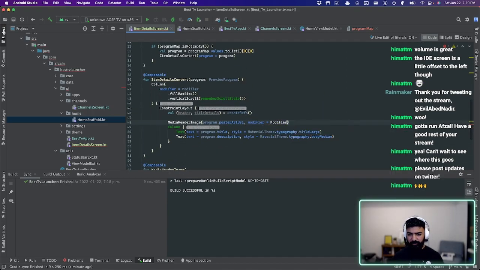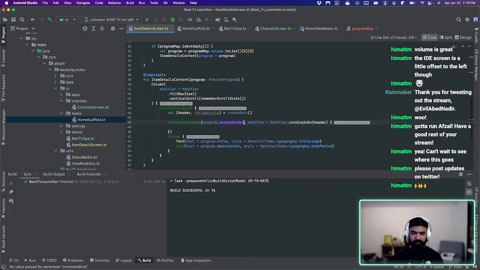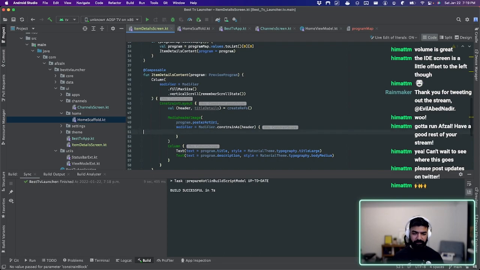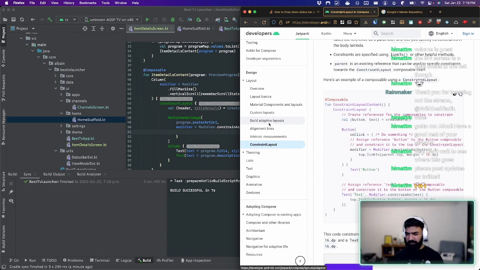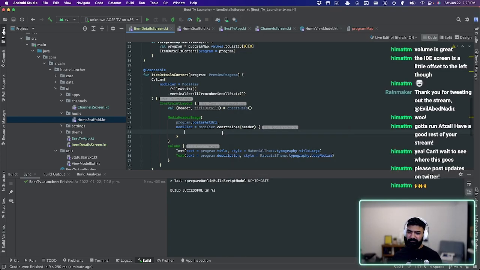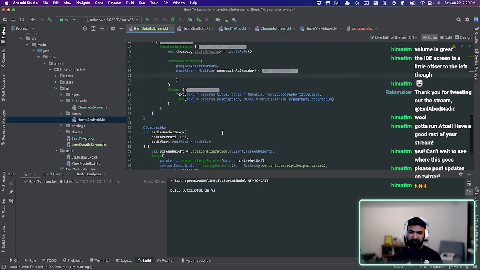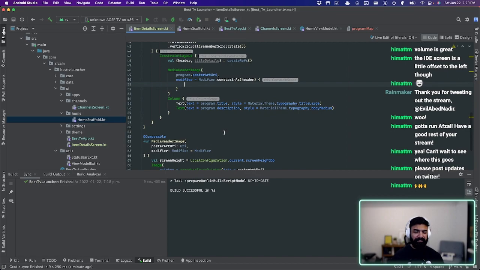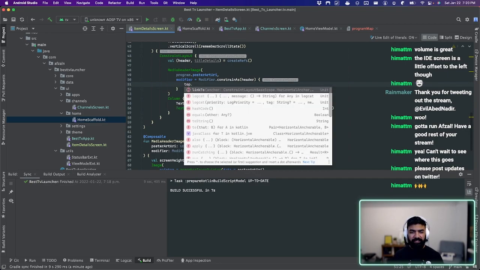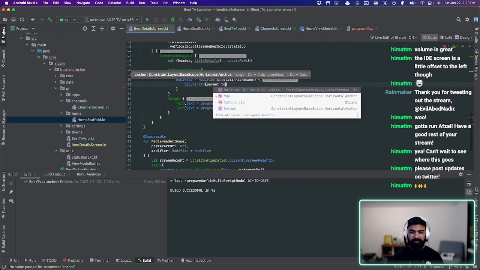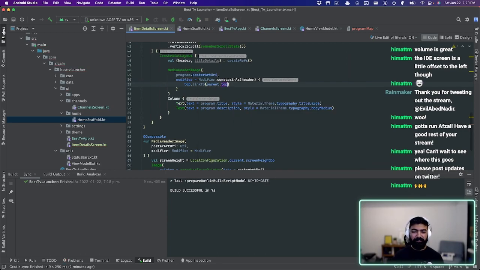Okay. So over here, do constrainAs header. And in this block, let me just put this all in a new line. Okay, and in this block, what are we doing? Parent top to parent top, bottom to parent bottom. Okay, I'm a bit skeptical about whether that will work or not, because our parent is a scrollable.